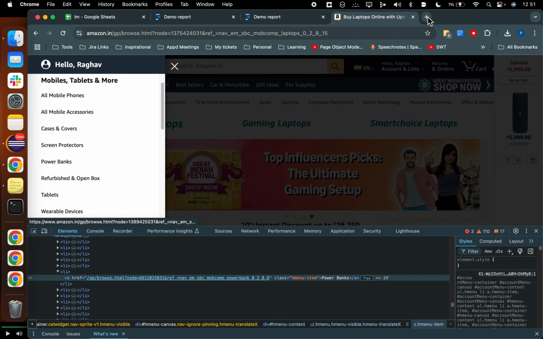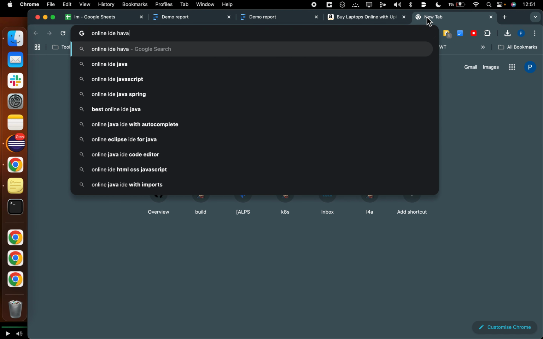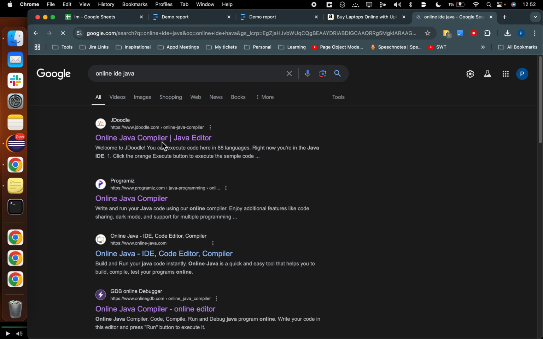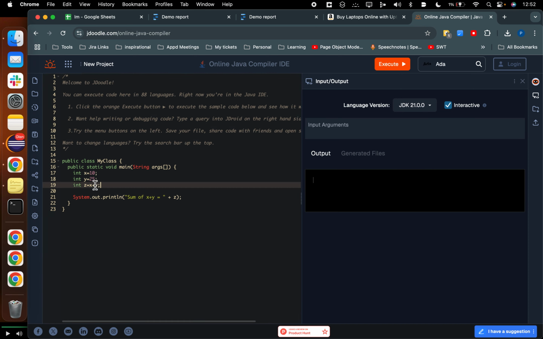I can also show it in the Java IDE. I hope it has system.out. String dot format, percent s.